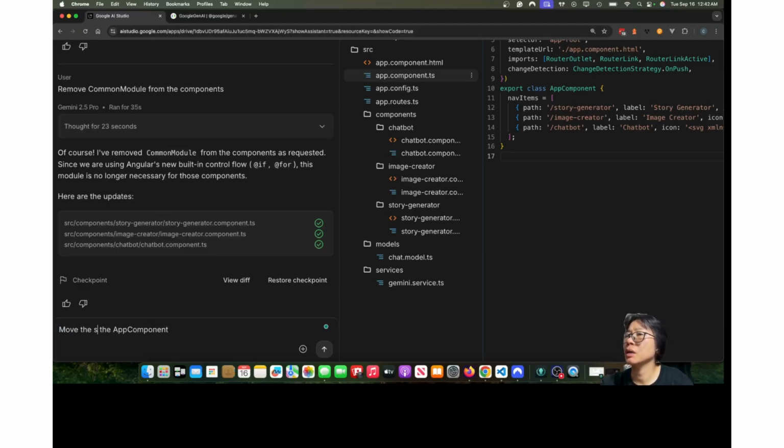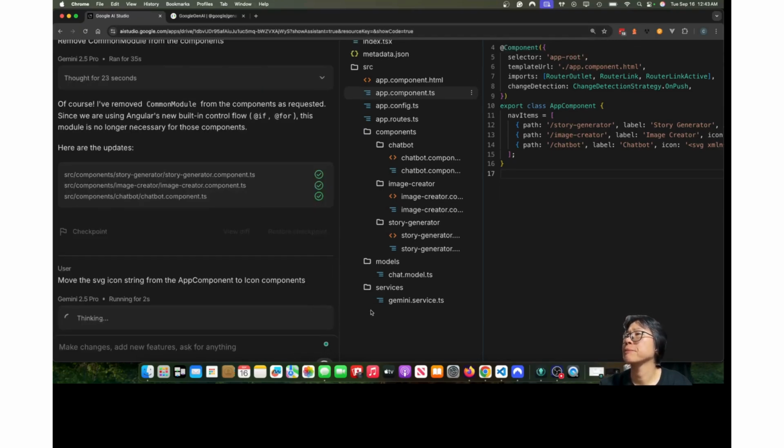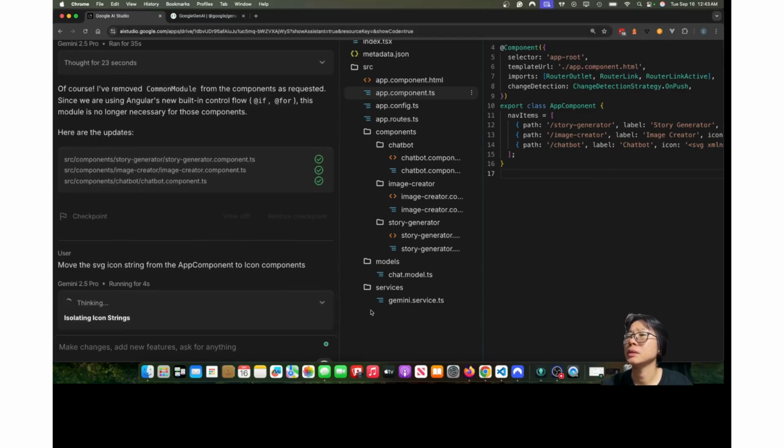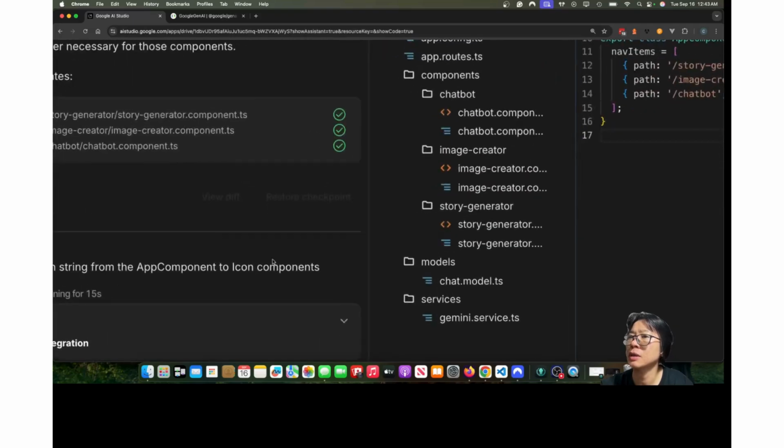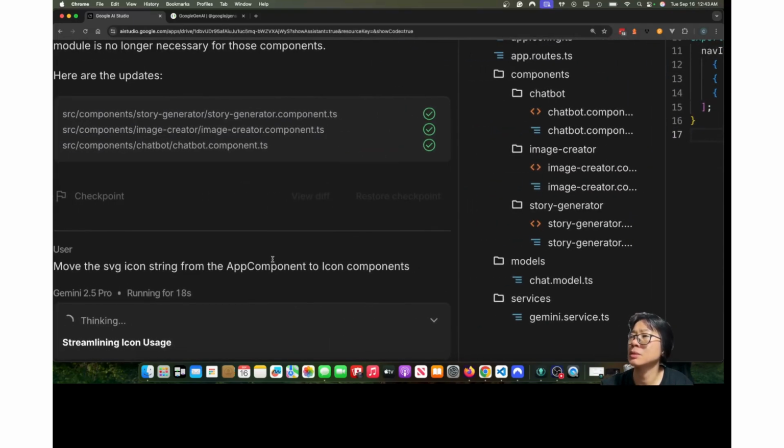Remove the SVG icon strings from the app component to icon components. I hope Gemini knows what I'm thinking. Even I'm confused after sending the prompt to it.